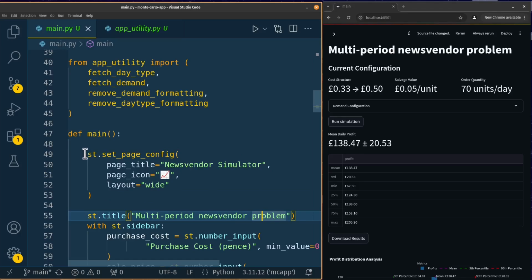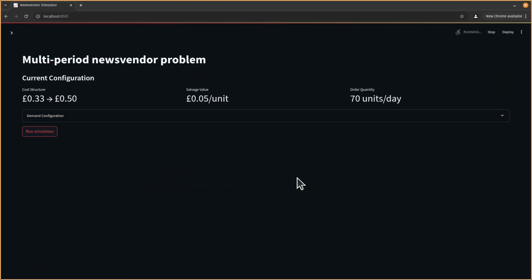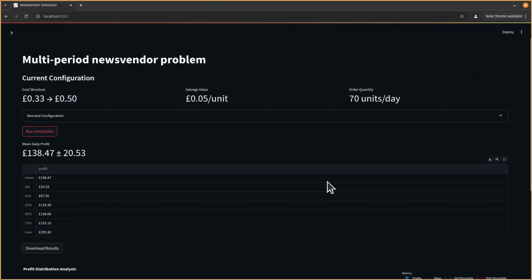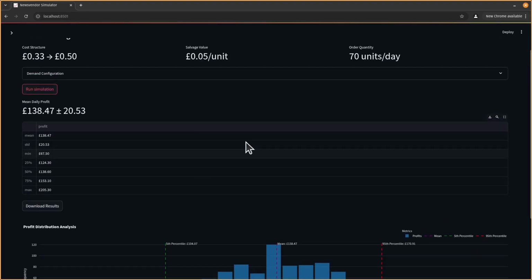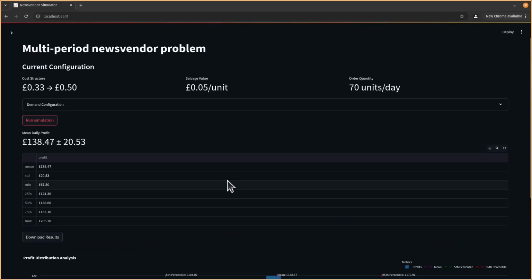So I've used the set page config method within the main function, and I'm passing in a name for the app, a page icon, and importantly, I'm setting the layout to wide. If we save that and rerun our app and expand, we can now see that our controls are expanding to fill the page. And we can see clearly that this is now too much for one of these controls on its own. So instead, we'll put those into 2 columns.